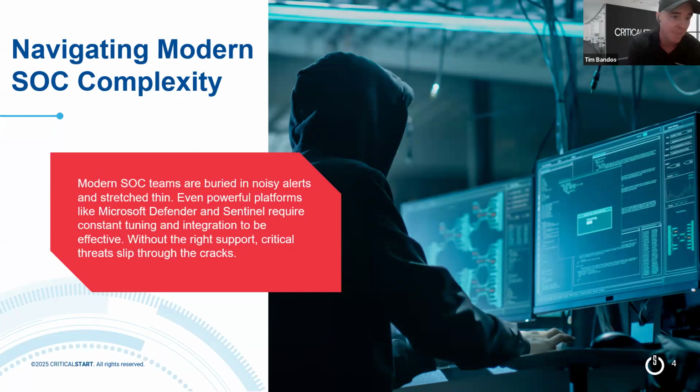Thanks, Jason. I appreciate that. So with these powerful tools, Terrence, this is for you. There's often a gap in making them work effectively. We see that a lot of times with companies purchasing point solutions, maybe a CrowdStrike and an Okta, and all different types of solutions, which is fine. But at the same time, how do you bridge that gap from an MDR perspective if they are leveraging all these different capabilities? Do you recommend going with a pure platform play? I would love to get your feedback on that.